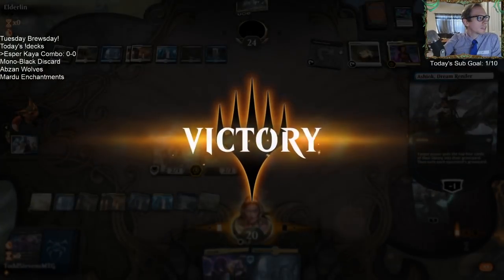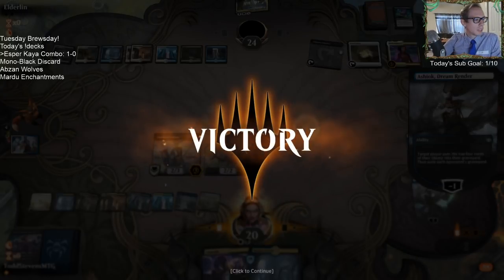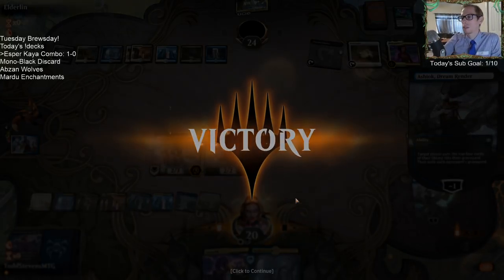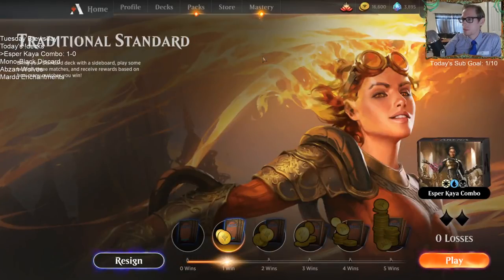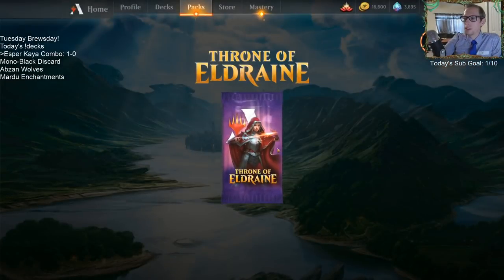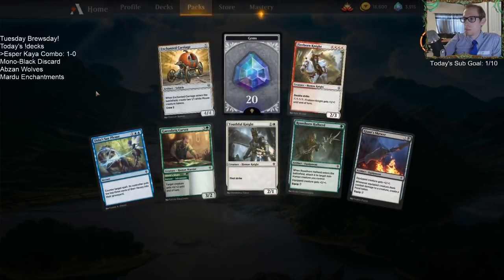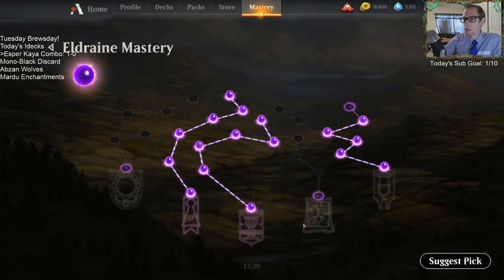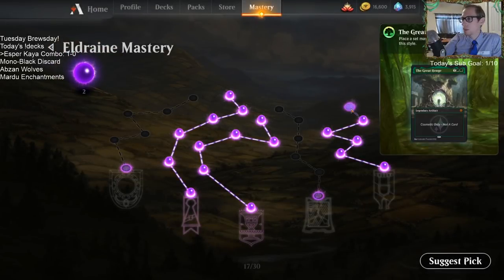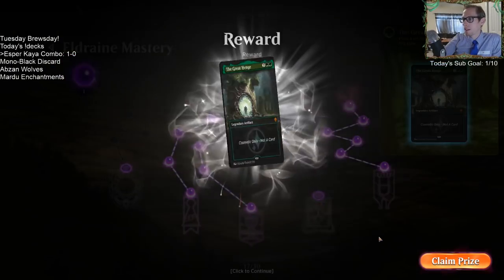All right, Esper Kaya combo. Starting off with a win. Ooh, looks like we leveled up. We got some stuff. We got a pack, 20 gems, and some mastery stuff. We got two mastery orbs. So we get the Great Henge. That's a good one there.